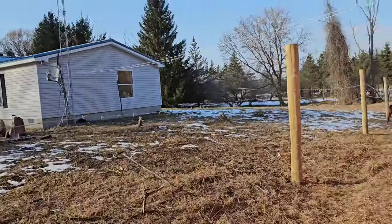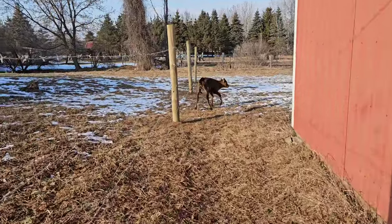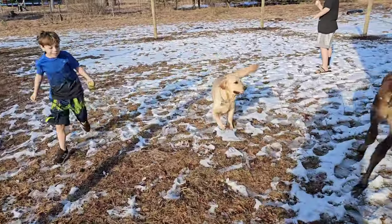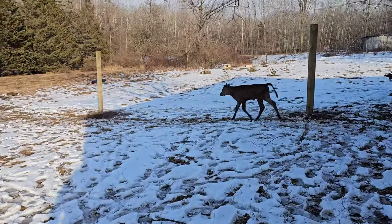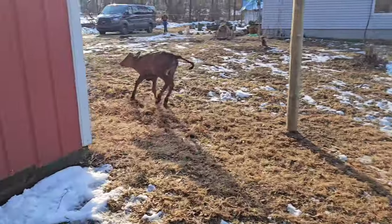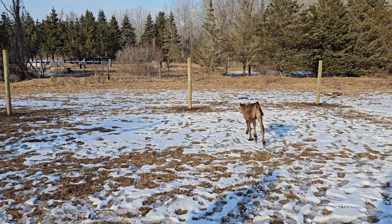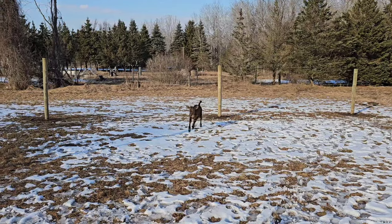No, it ain't getting through there. What you doing, Maybelle? Maybelle, don't do that. Don't chase him around. Watch out, Maybelle. Smart. Uh-oh. Yep. You'll learn pretty quick not to run into the fence. She just jumped through the fence.